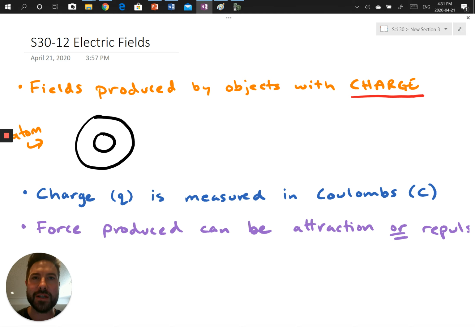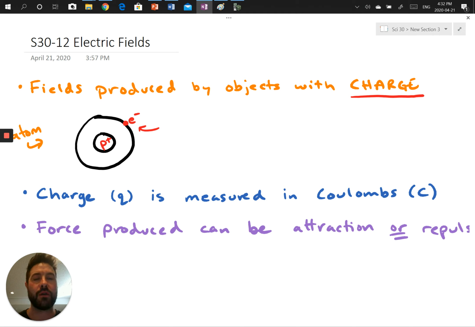We don't notice charge because most things are neutrally charged. But if we think back to chemistry, we know that all matter is made up of atoms, and within an atom we have subatomic particles that are charged. We have protons in the nucleus of the atom, and surrounding that nucleus, far away, we have electrons. These are the things that produce charge in objects. Usually we have the same amount of both, so things are neutrally charged. But electrons tend to be the subatomic particle that get transferred, and when we gain or lose electrons, we can become charged.